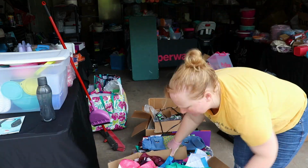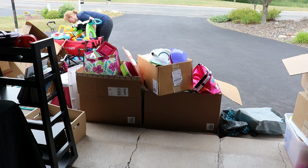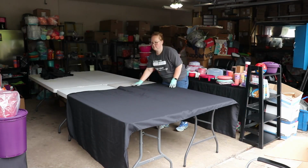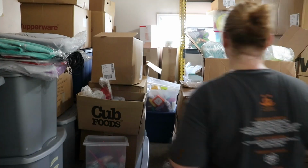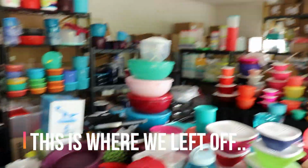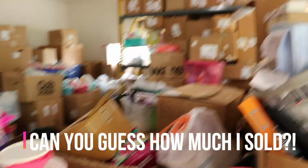Basically, I set up an entire inventory blowout sale, which was the full 2-stall side of the garage, full of tables, full of Tupperware, for an inventory liquidation sale. But I first had to get the garage cleared out so I could set up the sale. Then as the sale went on, I went in that back 3rd stall right back here, which was full of Tupperware, boxes all over the place, and basically went box by box and kept pulling items out for the entire sale. The sale went 2 different weeks in the summer and went about 10 to 12 days of actual sale days.